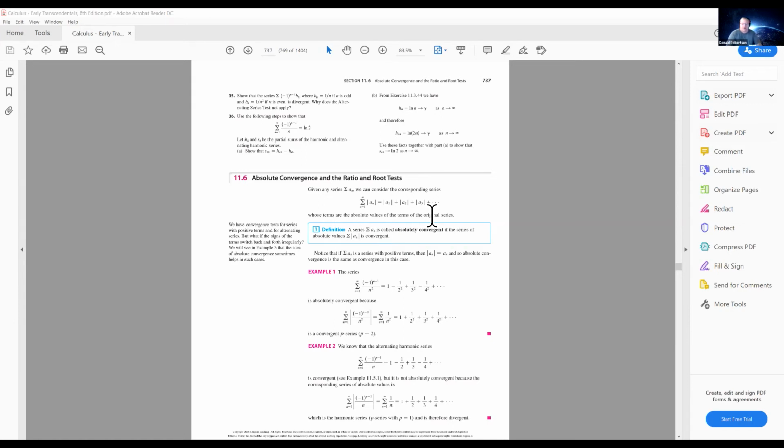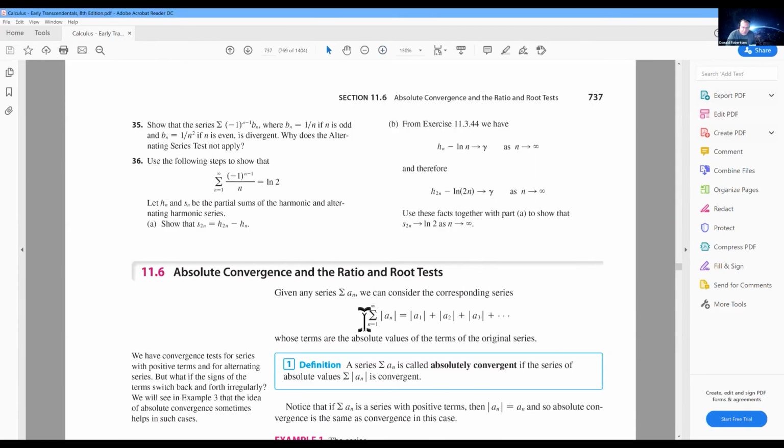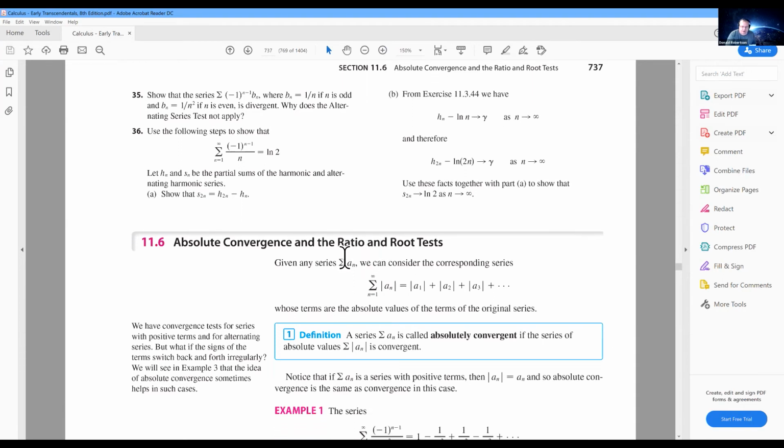So what you got here, maybe I should make this a bit bigger. Can you imagine that you're given just any old series? It could be an alternating series, it could be any series. And can you imagine that if you picked any universal series in the world, you could have situations where some terms are positive and some terms are negative, right? Not all series are made up of just positive things added. An alternating series just happens to have a pattern where they go plus and minus. But can you imagine in other worlds, you might get 10 positives, then 3 negatives, then a positive, and 4 negatives, right? And all sorts of zinging up and down.